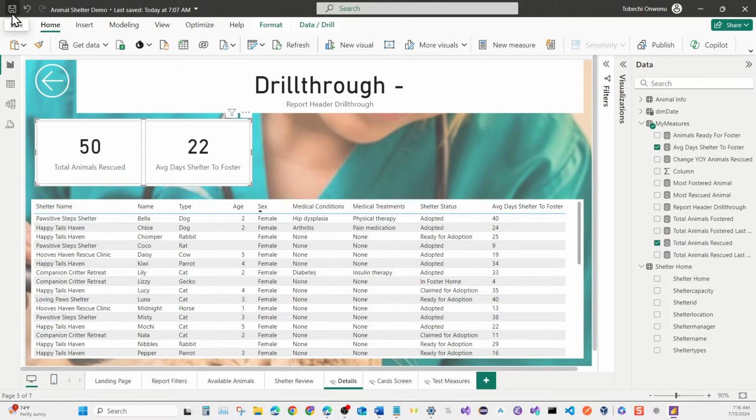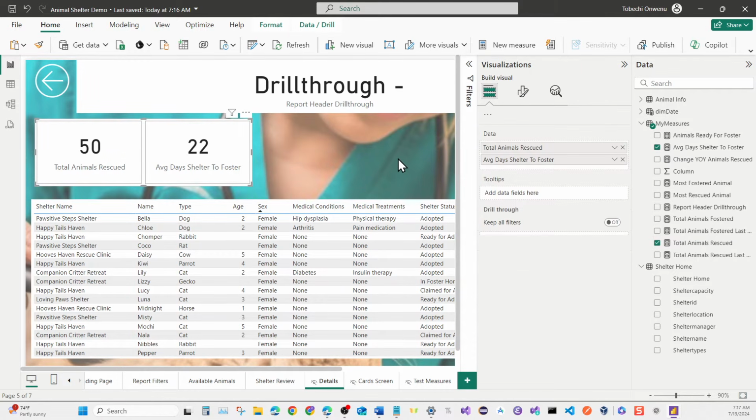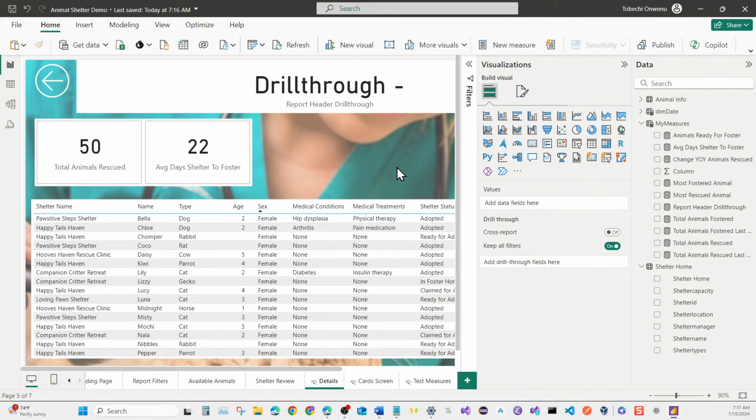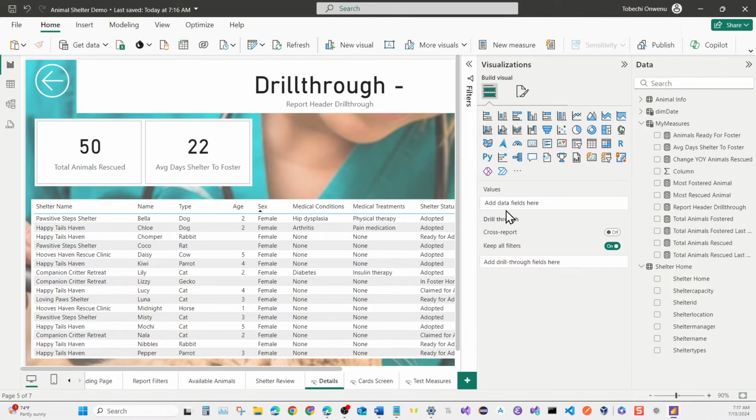So let's hit save. All right, so this is how a drill through page works. So we have our callout values for our page, but there's something else that a page needs. If you can see on this page itself, there is nothing here for values. What I mean by on this page itself is if you don't click on anything on the screen and you just click on the Power BI page and you open the visual, it's not doing anything. So it's not filtering anything, it's not grabbing any values.